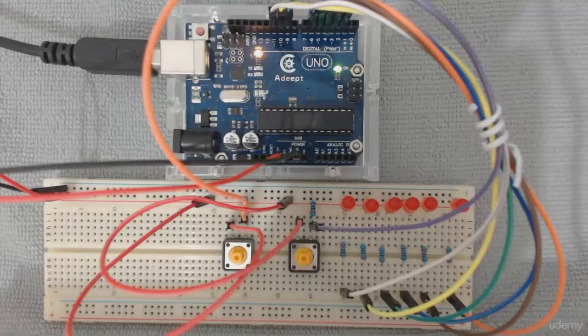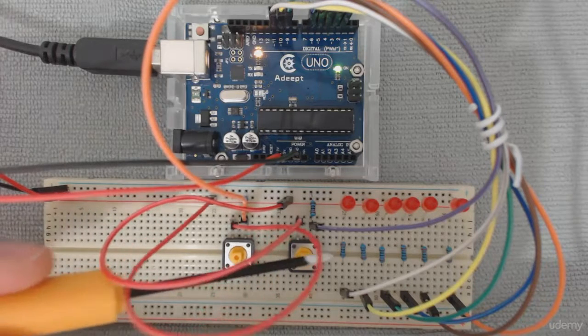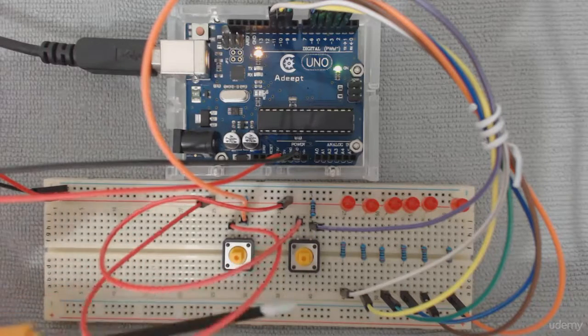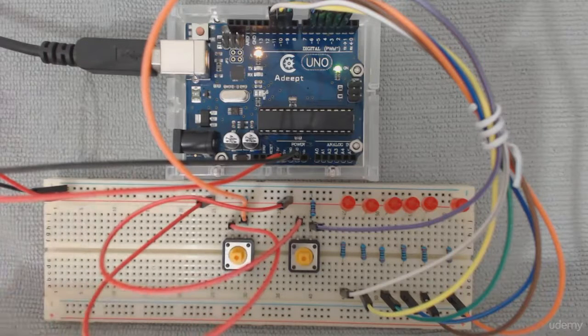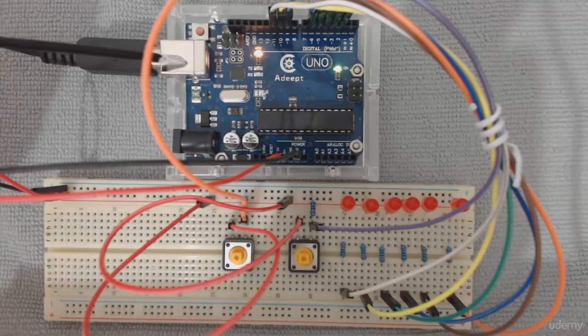We saw the Fritzing software that helps us design a circuit using the software in a very nice, organized way. Now let's play with the actual hardware that we have for this first phase. So we have the breadboard below and all kinds of components connected over here, 6 LEDs, 2 push buttons, and everything is connected to the Arduino.